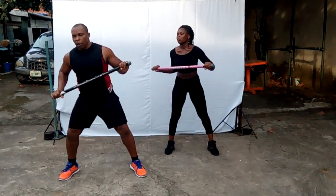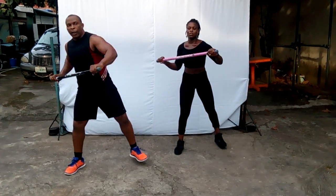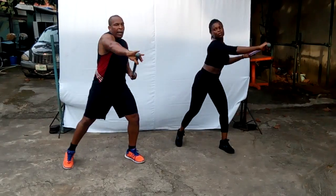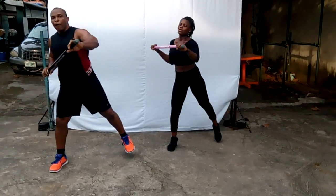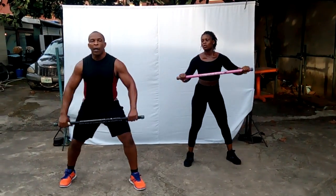Count up to 10 and back down to 1. And walk. Count up to 10 and back down to 1. Knee raise.